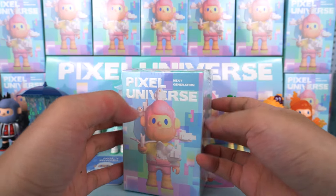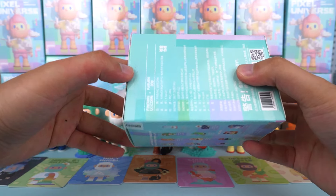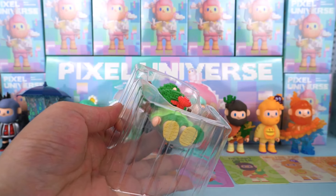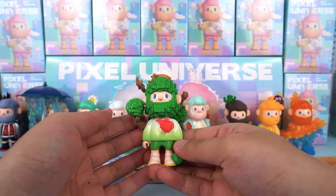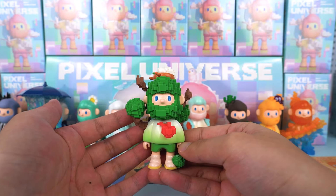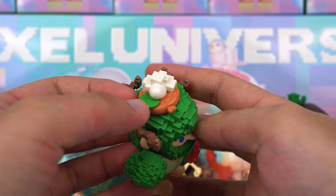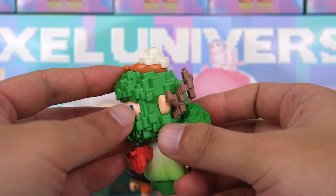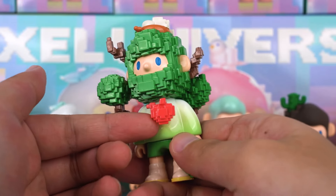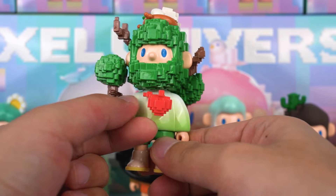Okay, the last one in the whole set is about forest. Compared to the desert oasis, this one seems to symbolize invasion — his entire head is infested with pixelated forests. The pixel elements are more prominent here, including Bob's feet, his heart, and even his head. On his head, there's a bird's nest and eggs, which blend perfectly with nature. His body has transformed into a pixelated tree, and the red heart might also be a fruit grown from the tree. It's truly a fascinating design.